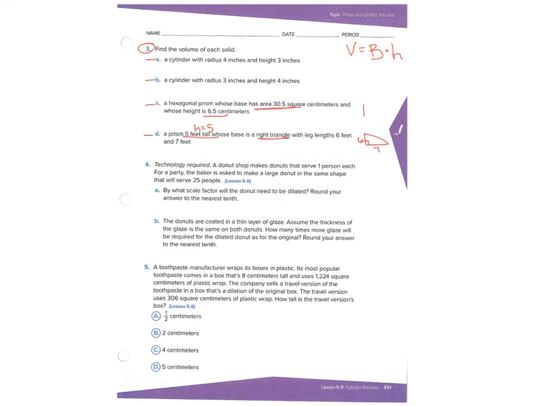I have a matching triangle on top if it's a prism. And then I have the 3 sides connected. This is my triangular prism. It's a stack of congruent triangles from the bottom base up to the top base. So if I was going to figure out the volume of this figure, remember volume is big B times H. Big B is the area of my base. My base is a triangle. So let's fill in for that.